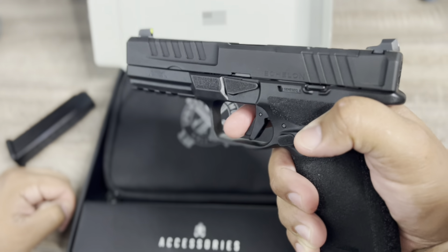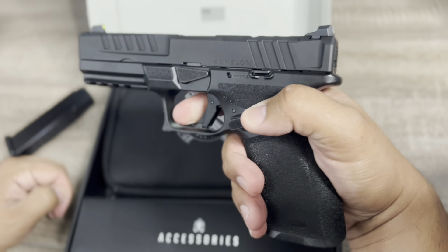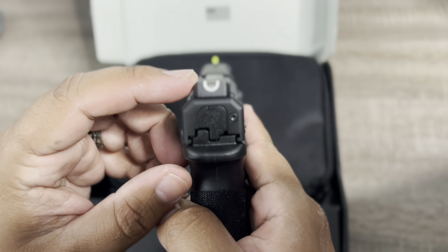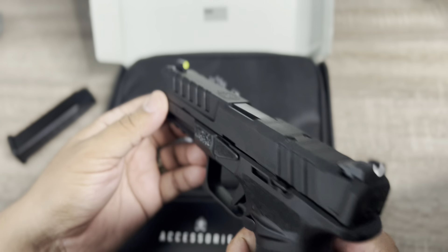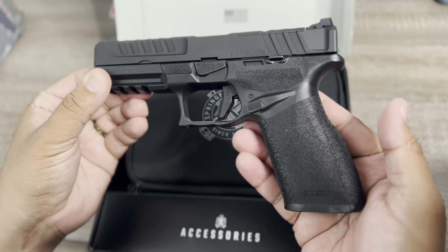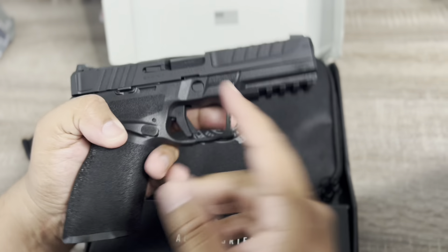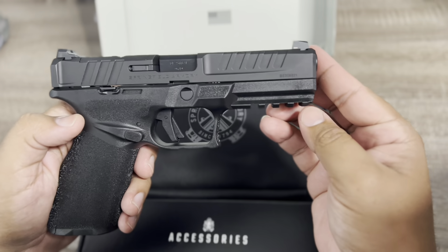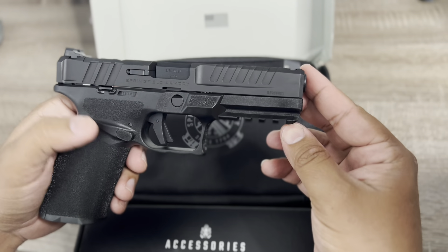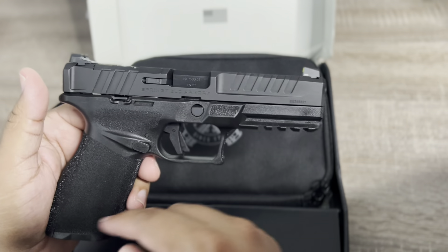Short reset — it feels a little bit better than the Hellcat's but the same kind of feel. The sights are the same too — the same U-notch sight, and you've got a front night sight as well. It feels great in the hand. It's a full-size gun — I put it next to my Glock 17 and it's pretty much the same size. So you've got deep slide serrations, a variety of optic options, and grips everywhere.